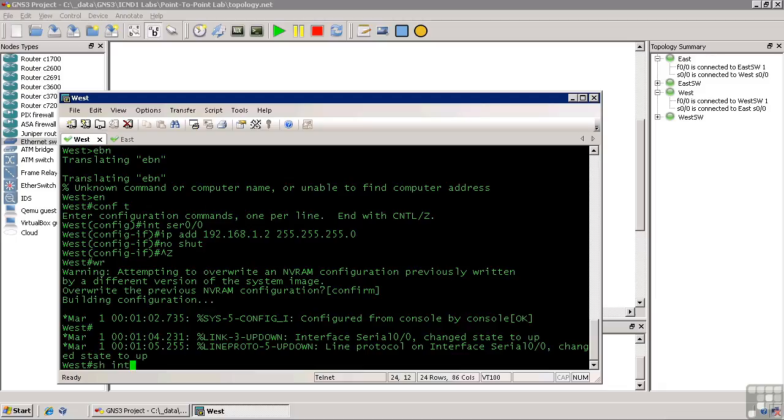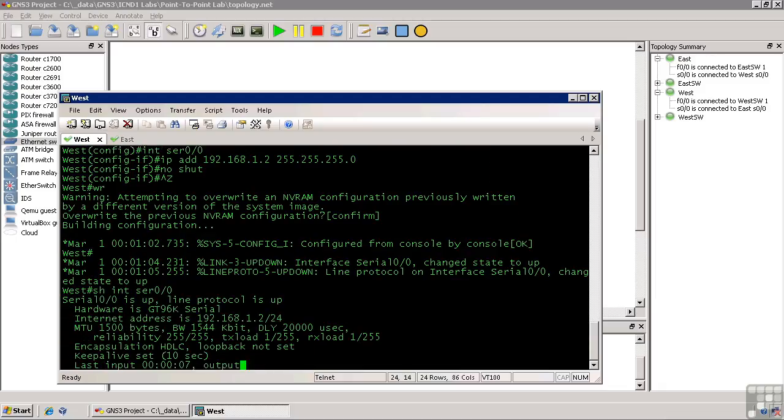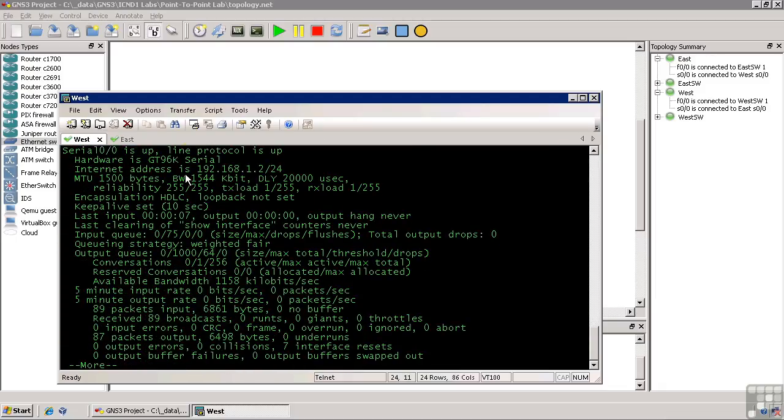So we'll do show interface serial 0/0. And you'll see that the serial is up and up, so the physical link is up and the protocol is up. And you'll see by default that we are using HDLC. And again, that goes back to our discussion that HDLC is the default for serial links. You'll notice that the link is actually working. We're actually sending and receiving packets. We're not getting any errors, which I would really hope we're not getting, considering this is all virtual.